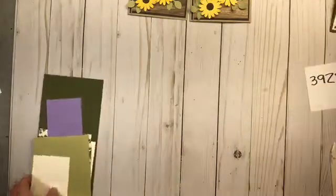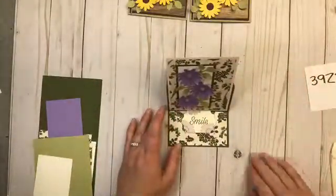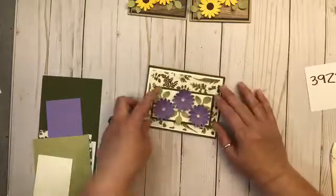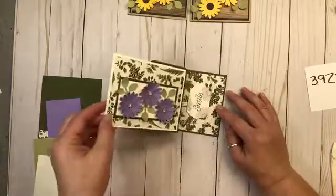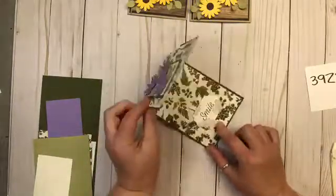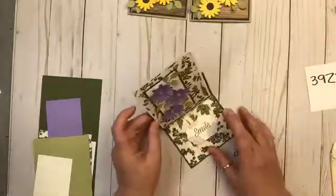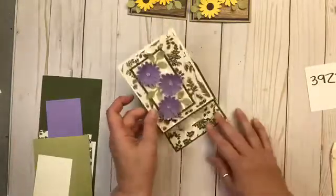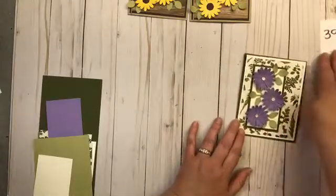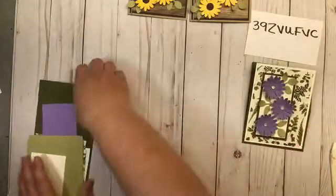And again, this time we're making an easel card. I wanted to give you something a little bit different today. So hopefully you can see this is how it would mail. And when they open it up, this piece right here is raised, so that's what holds this on. And then I am putting a little piece in here so that you can sign it. And then it just stands up like this again. But for purposes of you being able to see it, I'm going to set it off to the side while we do our card here.